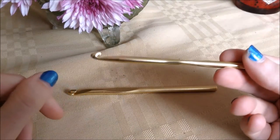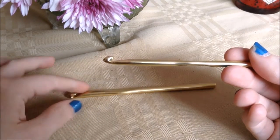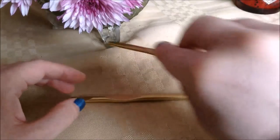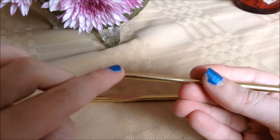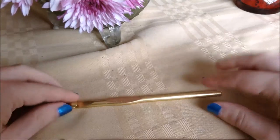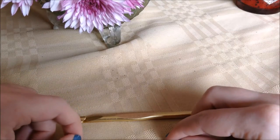The very first part, the very tippy top, is unsurprisingly called the tip. On some hooks they're pointier, some are pointier still, but it leads its way into the stitches and helps guide through them. This part that most people consider to be the hook is called the head, which is pretty much self-explanatory. Heads can be shaped a little differently depending on the brand, the size, and a lot of other variables.